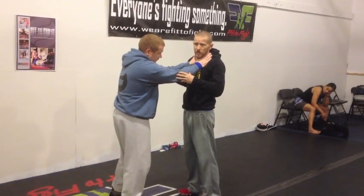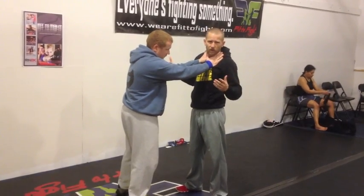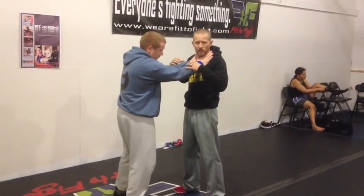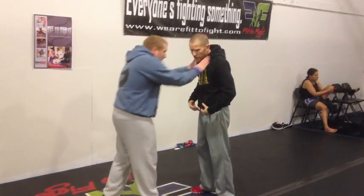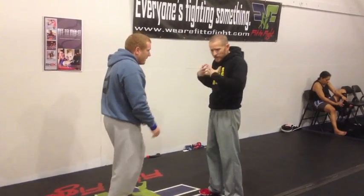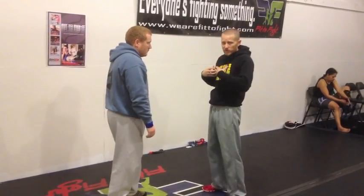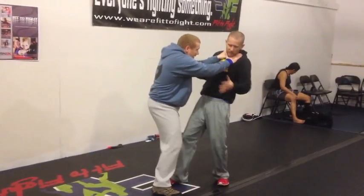So if we're teaching choke from the front, we can say static all we want, but the truth is this is a rage type attack. It's very rare that this attack is going to happen and him just stop right there. The attack has some impetus to it, it has momentum to it, it has rage behind it. So when Sam attacks me, there's more likely going to be some semblance of forward pressure.